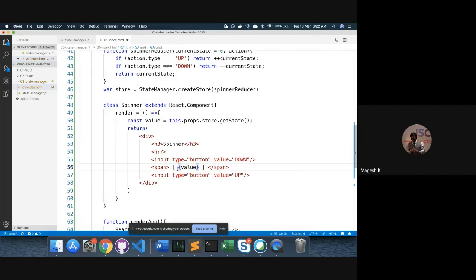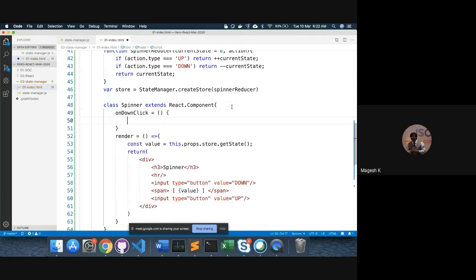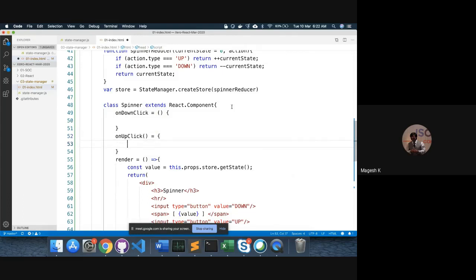And when the buttons are clicked, we just need to dispatch the respective action. So let us write onDownClick is equal to a method, do something, and onUpClick is a method, do something.